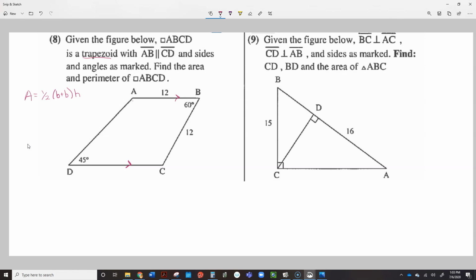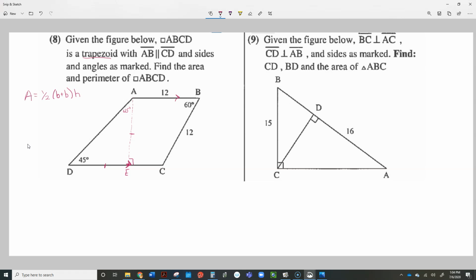I'm going to place it right here at vertex A because I believe I'm going to be able to use the information that we know about parallel lines from this angle right here, which is 45, and this angle right here, which we just created, is 90. I believe that's going to give us a 45-degree angle, and that's important because it's going to help us find this side length right here. Not the whole side length, but from here to here. So let's name this point right here. How about let's call it E. So we're going to be able to find the length of DE, or at least we know the length of DE is the same as the height, and that's going to be important information.